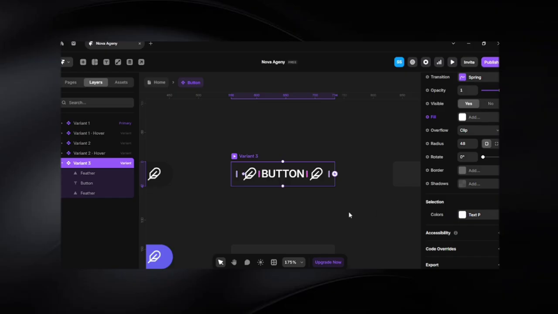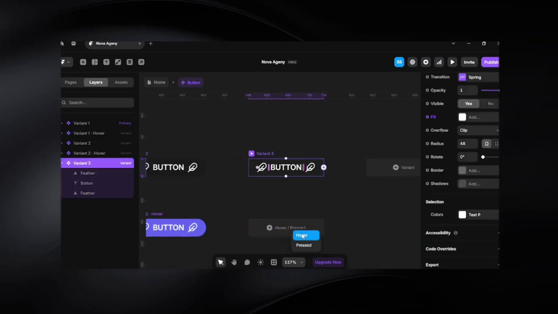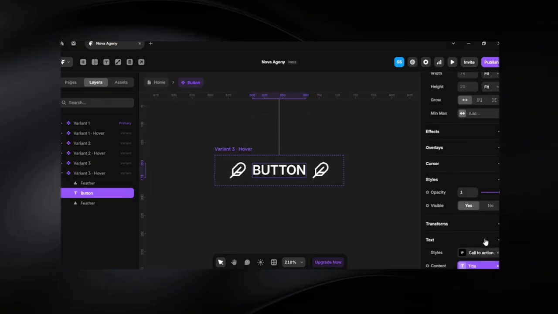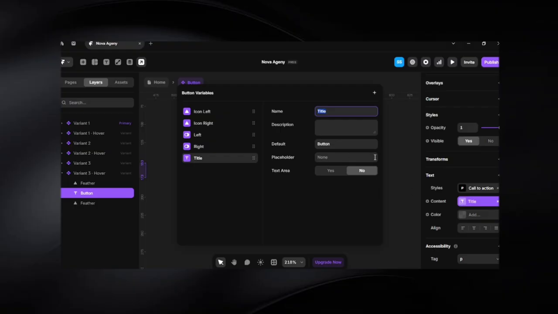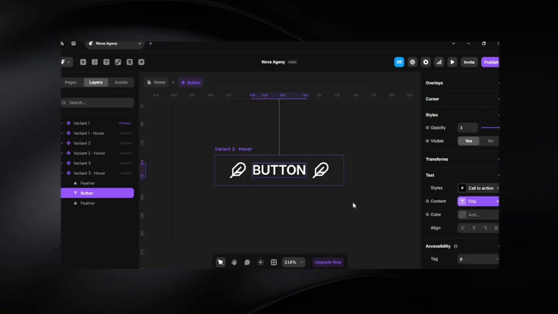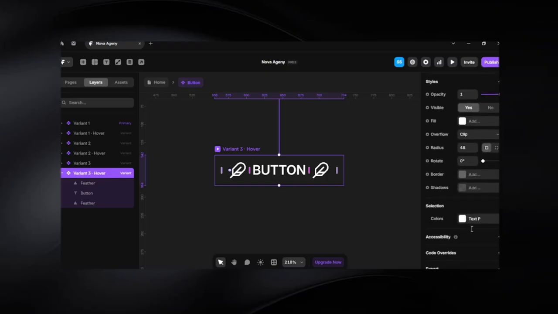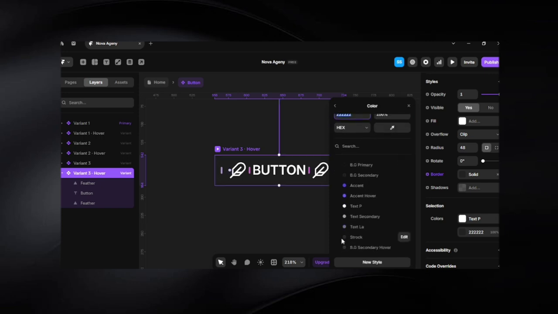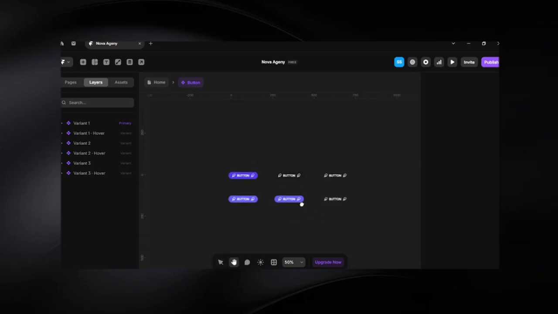It will be our text only button, and if someone hovers over this button, it will emit a stroke around this, and that's it.